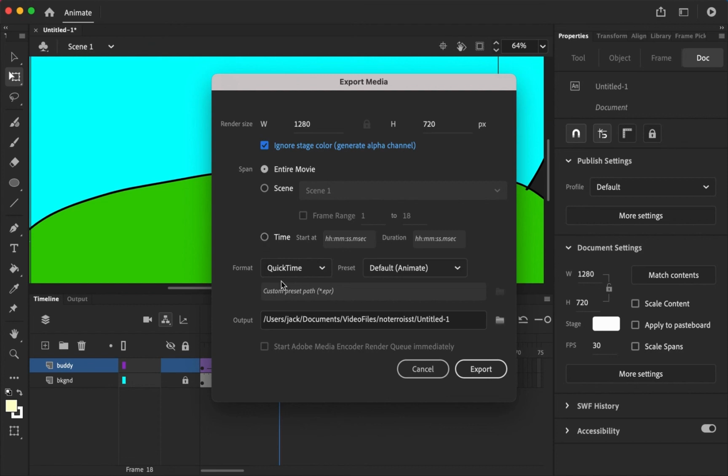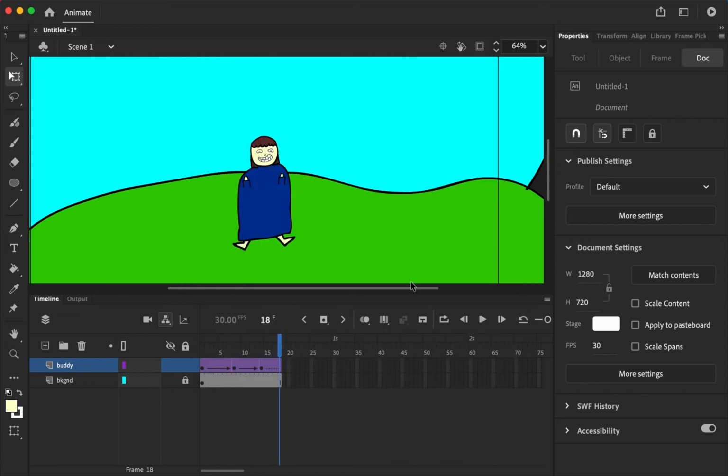Entire movie, and I'm going to do this to QuickTime, and it'll be default. So this is going to give you an MOV file, and I'm going to name this test, sure, export. And there we go. I think that should have done it.